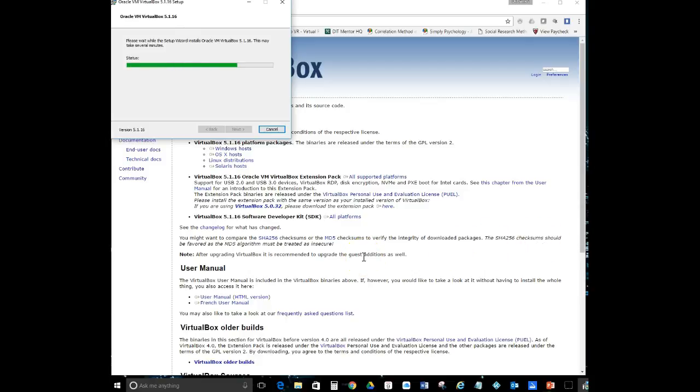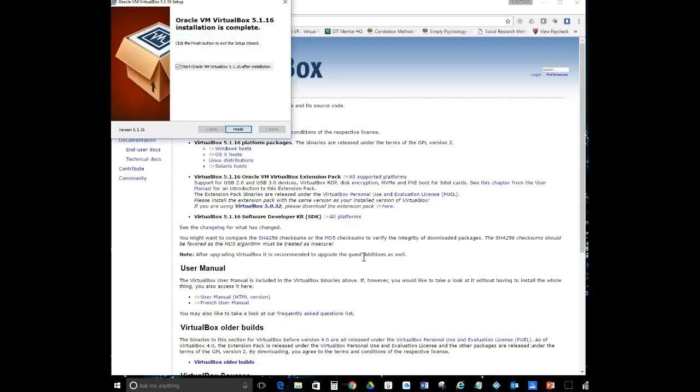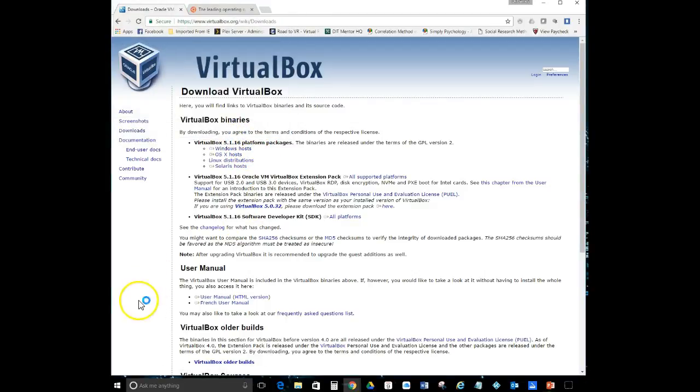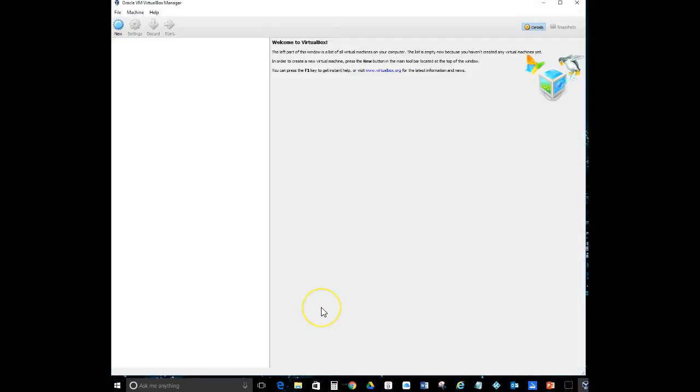It will then go through its install process. There's a quick blink there as my virus protection software was checking to make sure I really wanted to let it go. Okay, and now we're just going to leave it checked so that it opens up VirtualBox after the installation. So we say finish. I look in the lower right-hand corner on my system. It opened up as a little icon, so I'll bring it up here. All right, welcome to VirtualBox.